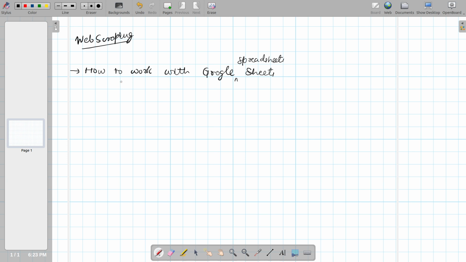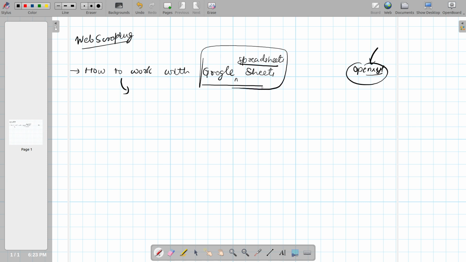We'll be using one library for this. I'm talking about Google spreadsheets, but for Excel you also have a library, I think openpyxl, something like this, I'm not sure. If you just search for the library to interact with Microsoft Excel, you will find it. But today we'll be using Google spreadsheets, and EZSheets is the library that we'll be using to interact with Google spreadsheets. Similarly, you can use the other one for Microsoft Excel. It depends on which one you want to do.